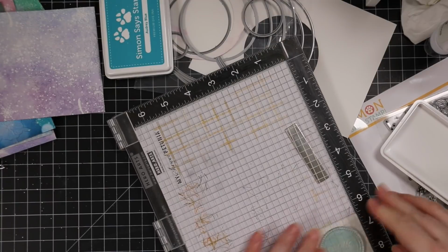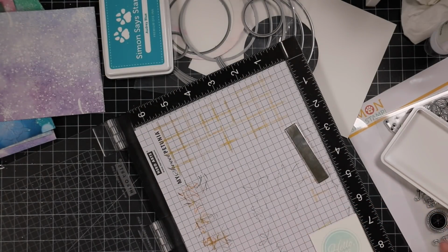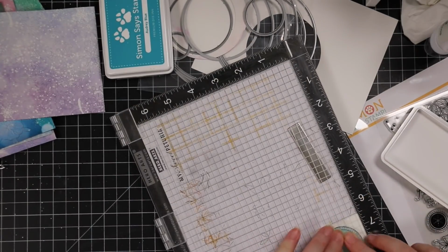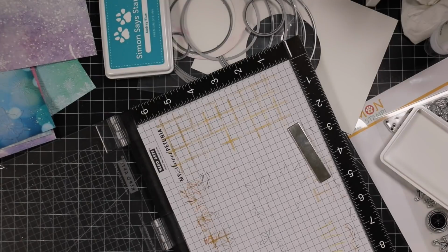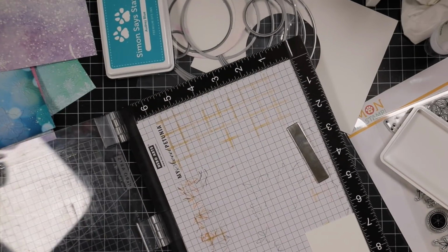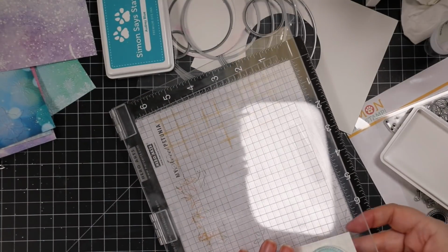If you wanted to simplify this process, you could just stamp it in black. That would still look fabulous. Or stamp it in silver. That would have looked really pretty too. But I was just in the mood to stamp everything in color. So I just kept going along, stamped all the little sentiments as many times as I needed in a different color of ink, cleaned off the stamp, stamped it in other colors.